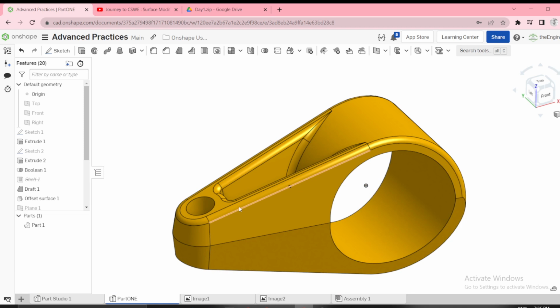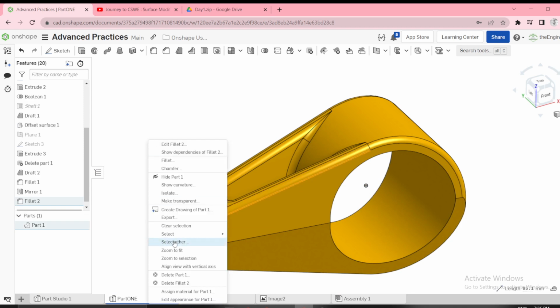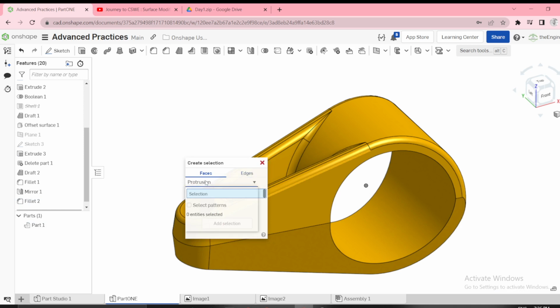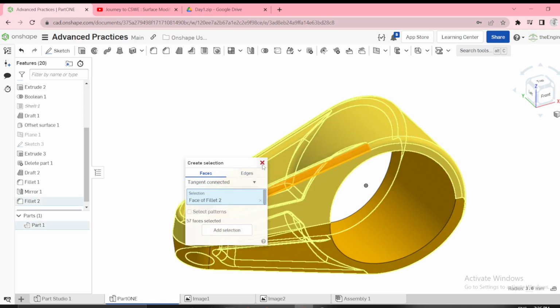You can select this face. You can also go to create selection and select an edge fillets, or you can select whatever you need, tangent, connected. That selects everything.